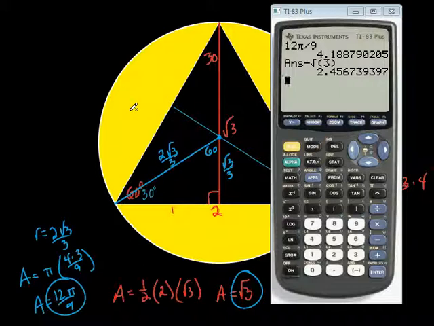If you just sit here and watch me do it one time, you're not going to remember it. Okay? Very good. So you put this minus this, which is right here. See? This is 12 pi over 9 right there. Okay, minus the square root of 3, and then it gives you 2.5, and that's the shaded area.